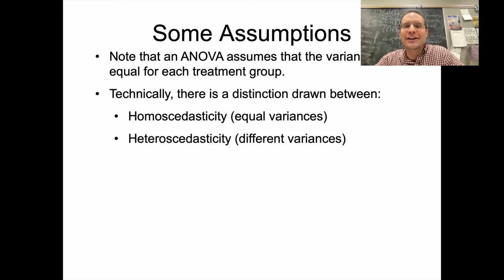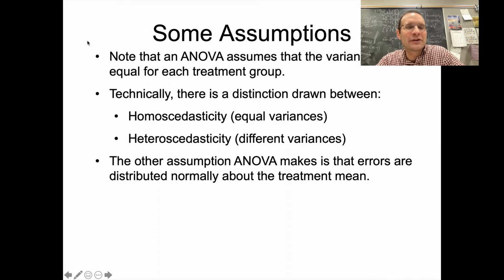And an even better word is what happens when you get different variances, which is heteroscedasticity. I don't even know how many syllables that is. What is that? 1, 2, 3, 4, 5, 6, 7, 8. Eight syllables, heteroscedasticity. All right, try that five times fast. Either way, what we have here between the T and K groups is a bit of heteroscedasticity. So that's a bit of a problem for running an ANOVA with this.